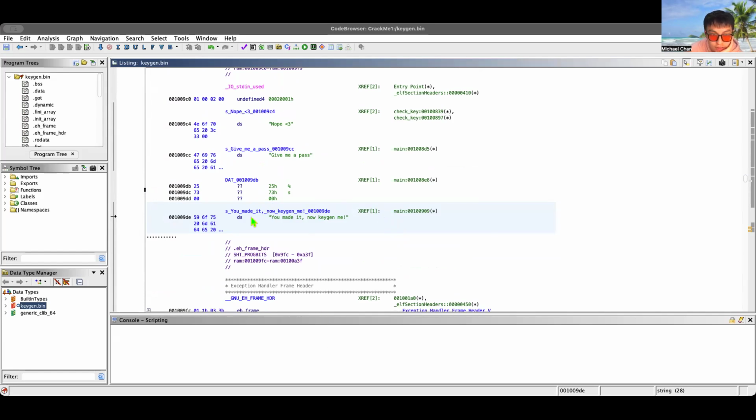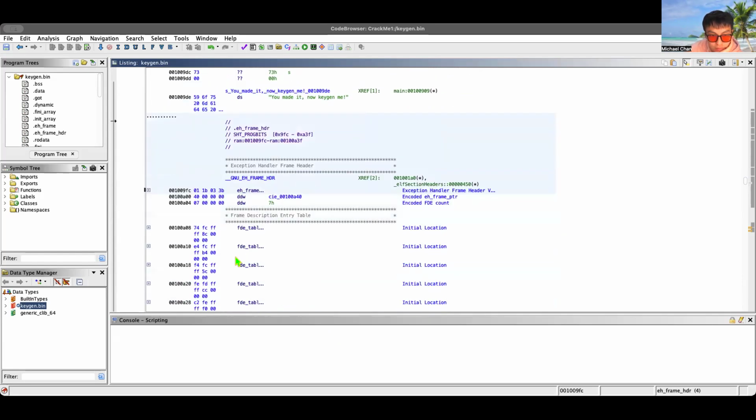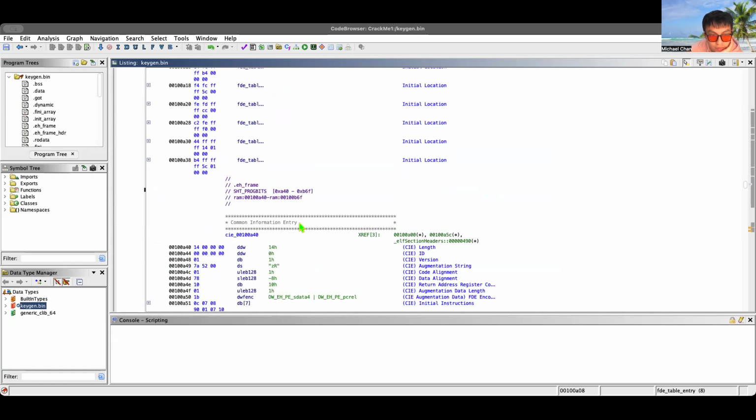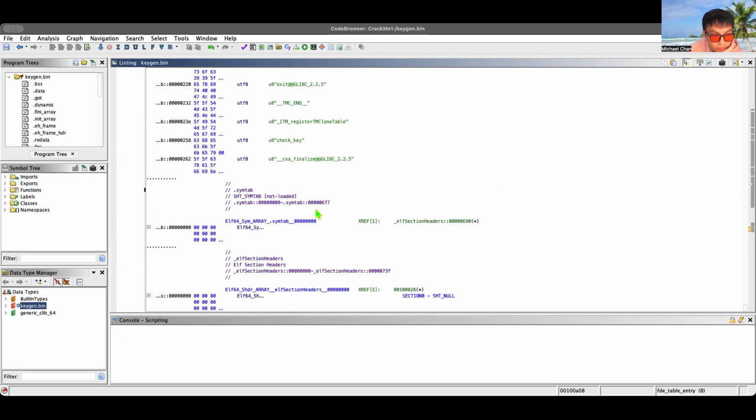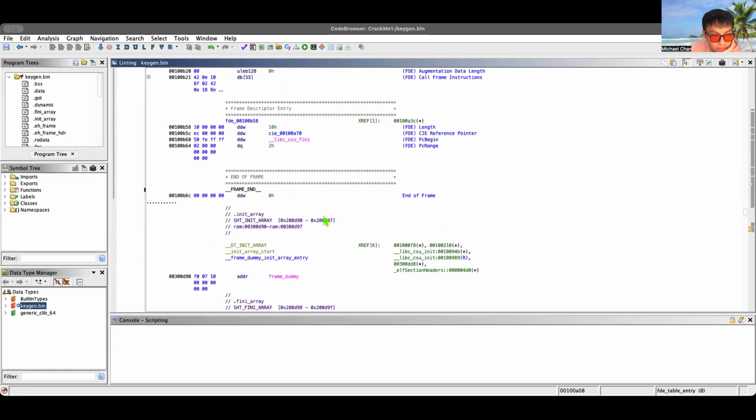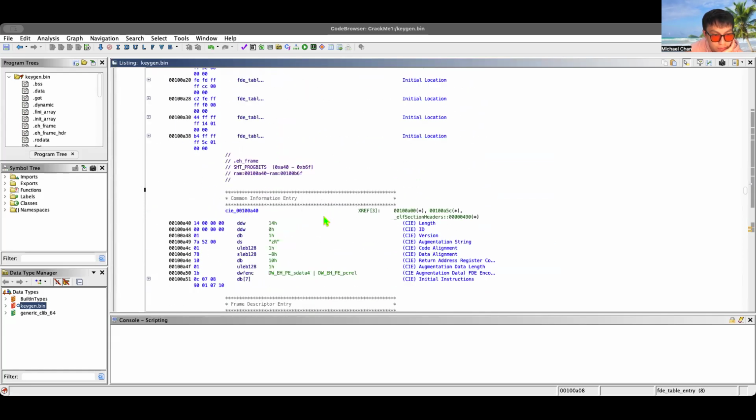Honestly, I don't really understand, because I don't even see the instructions that I'm familiar with, right?